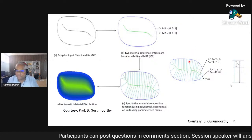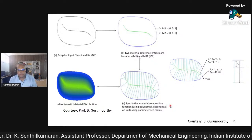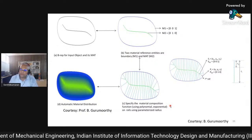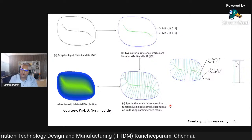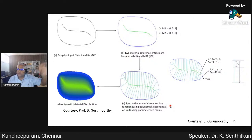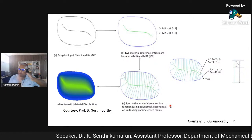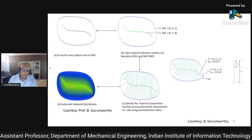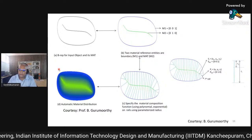So this is the material composition function. It's a polynomial function. It could be an exponential function or any other function defined on the rail curves, so that I can vary the process parameters and properties, or sometimes make the mass flow rate of the materials change. You can control the composition by tailoring the composition at individual points along the rail curve. Because I have this parameterized value, I just iterate from 0 to 1. 0 means one material, 0.5 means 50% copper and 50% nickel. So I can do the parameterized compositional heterogeneity. It looks like this. Now you can see that all the green is one material, all the blue is another material, but I also have a green plus blue region, which is graded.